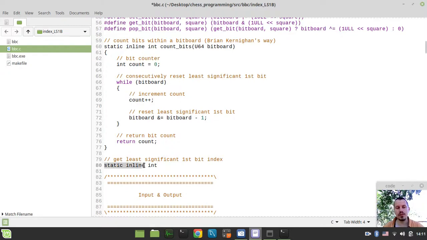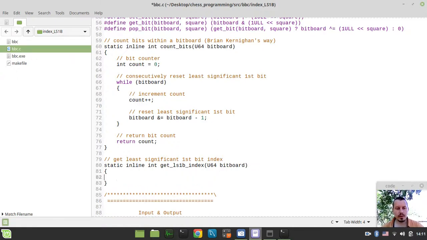So just to make it faster, I'm using the static inline keywords here. And let's call this get least significant first bit index, and it would take U64 unsigned long long, also known as a bitboard data type, called bitboard.